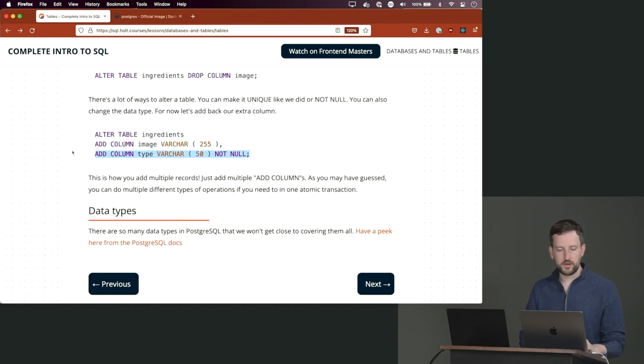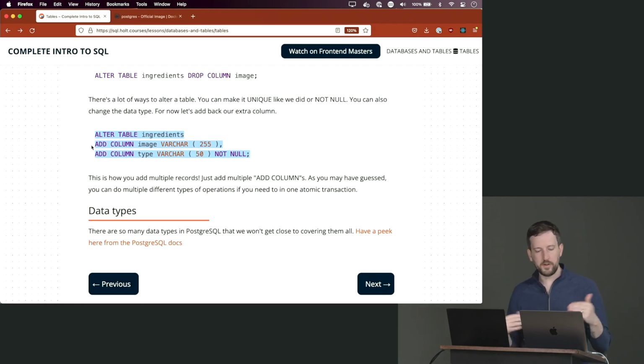One of the things I wanted to show you with this alter table is that you don't have to do the add columns or drop columns one by one. You can do like 5 different operations all in one alter table command, in one query. The reason that's helpful is that if you're modifying something out in production and it fails, you want it to fail all at once.